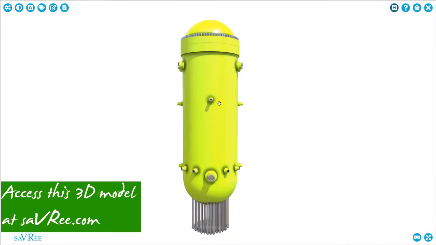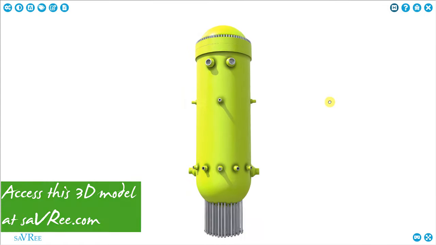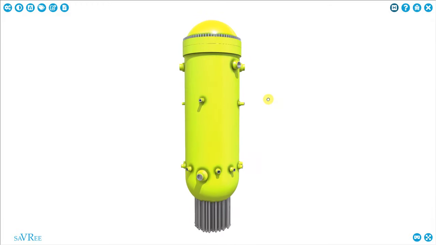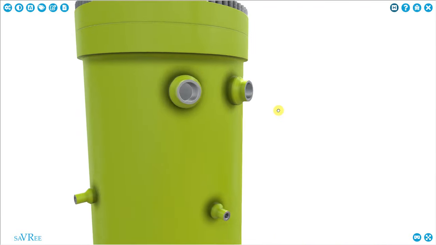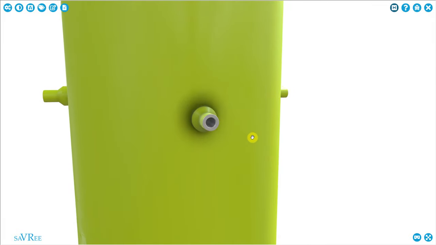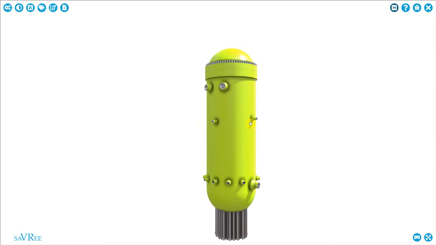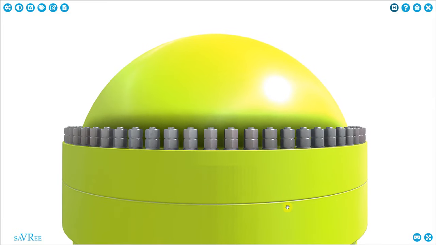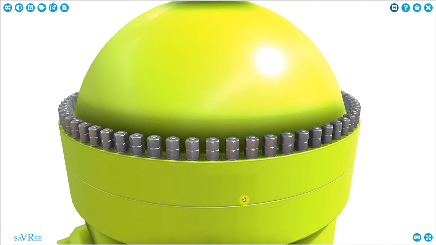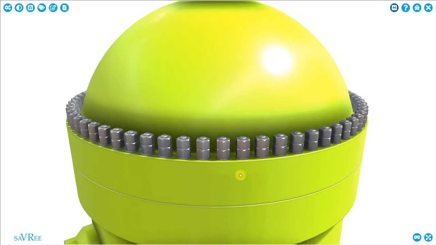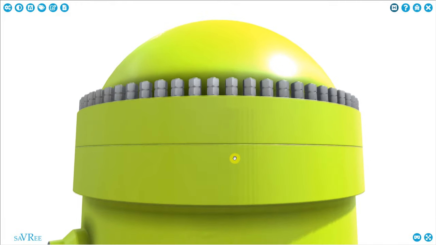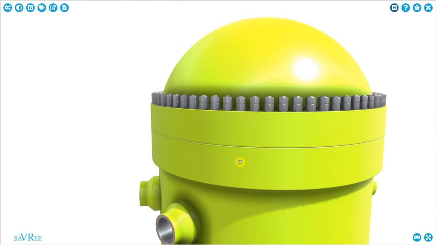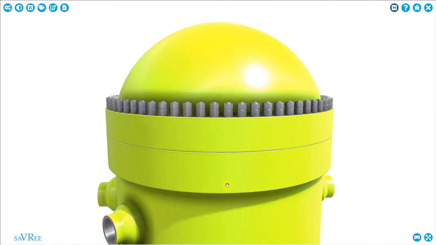Here is a boiling water reactor. Let's do a little spin. It's long and cylindrical in shape and it would sit normally within what's called the dry well within the containment building. You can see there are a lot of penetrations that go through the BWR. Some are quite large. This one here, as an example, is quite small. The green item we're looking at is called the vessel. The item on the top is called the vessel head and the vessel head connects onto the vessel body via studs and two nuts. We tighten up the nuts hydraulically. The top nut is a locking nut to ensure that the lower nut does not come loose over time.